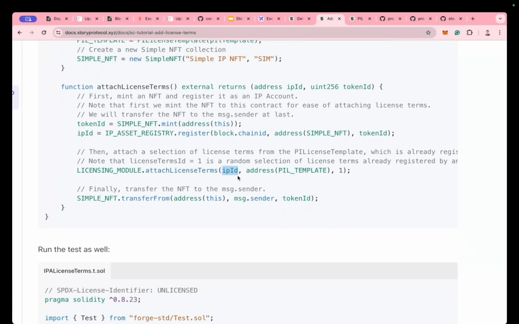What that means is I'm basically letting people create commercial remixes so that they can profit from their remix, and then I get a revenue share of that. And then at the end, I transfer the NFT to the message sender. So if Alice called this, I transfer it to Alice so that she is the owner of the NFT, which implies that she is the owner of the IP account.